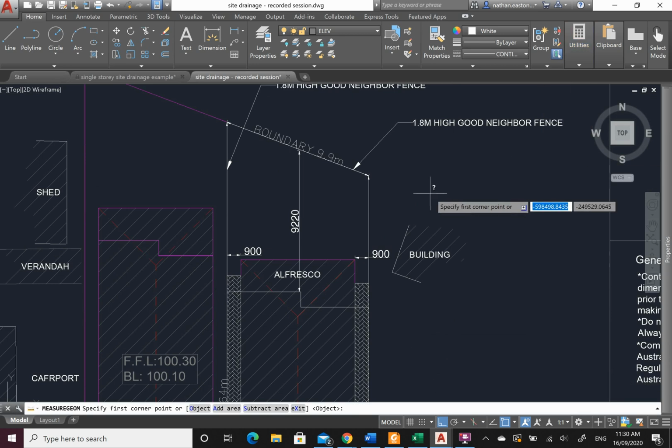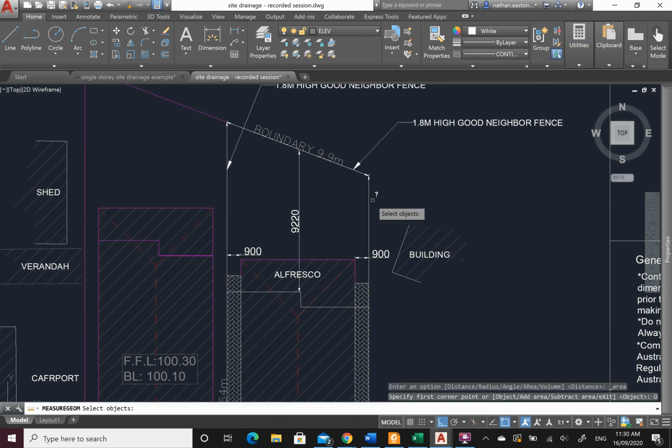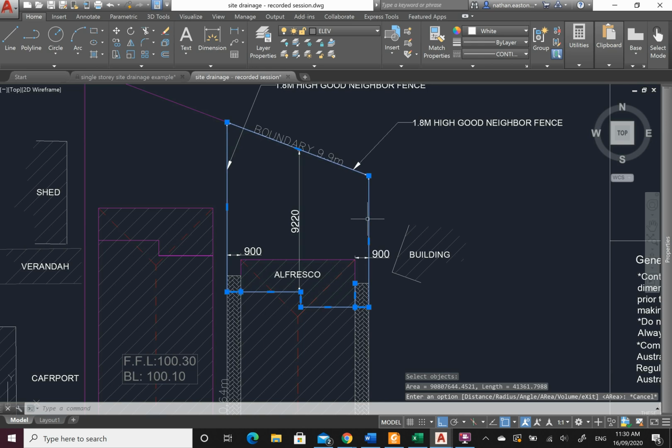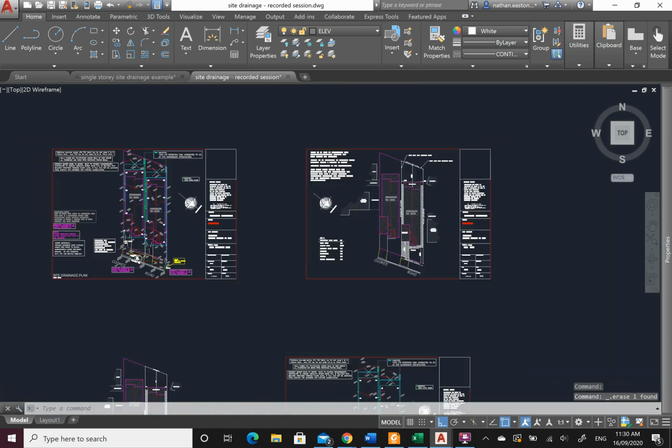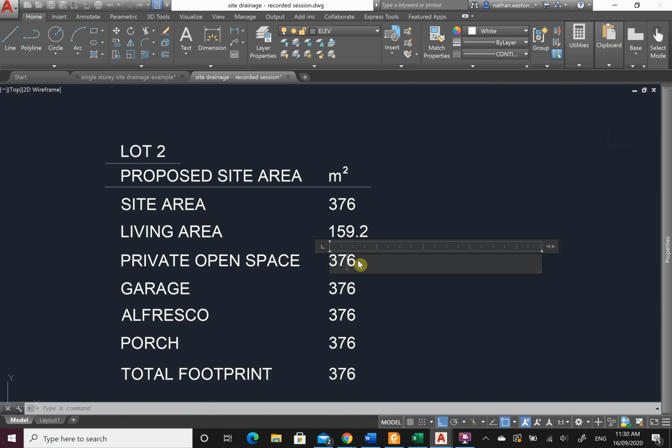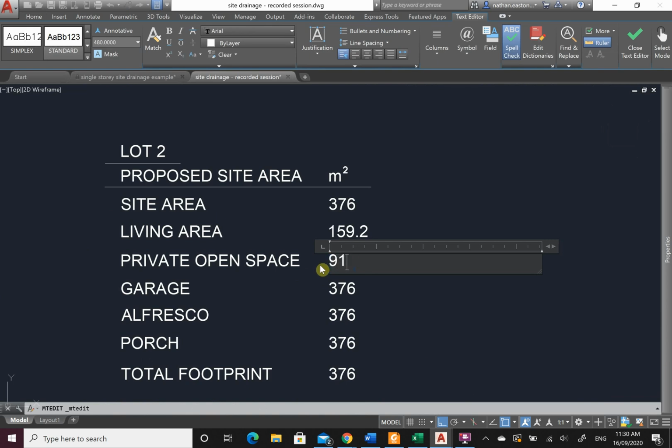It's not really private open space, but if you had to, you could include it. So that gets us 90.8. Alright, so that helps. That will get us over, you know, say a 20% margin or whatever it is that the council is asking for. So we can use that. So that 90.8 is this one here. I might round that up to 91.